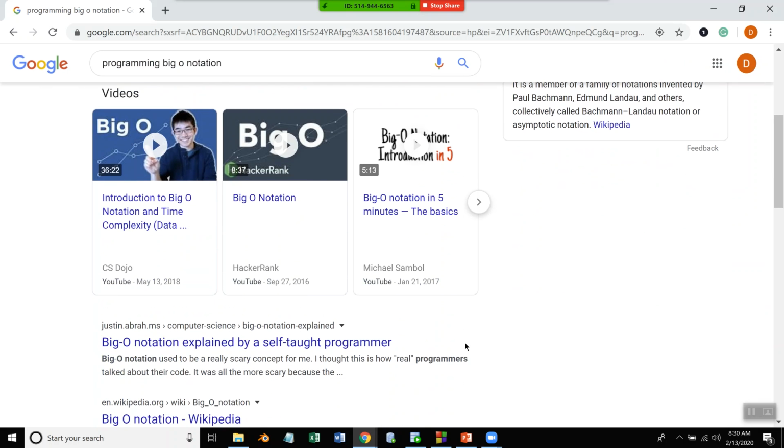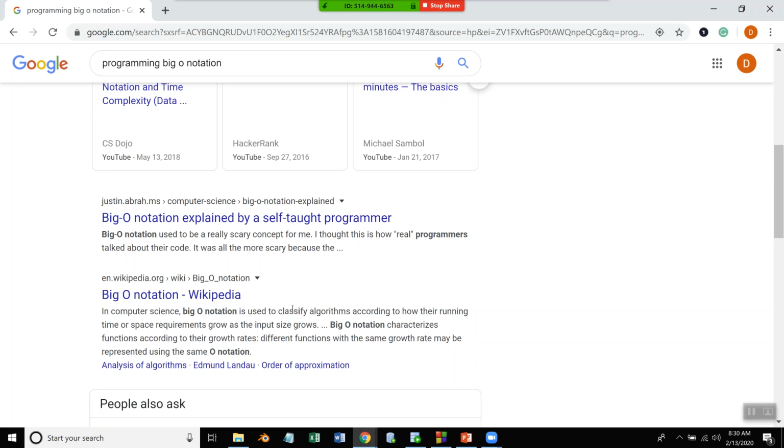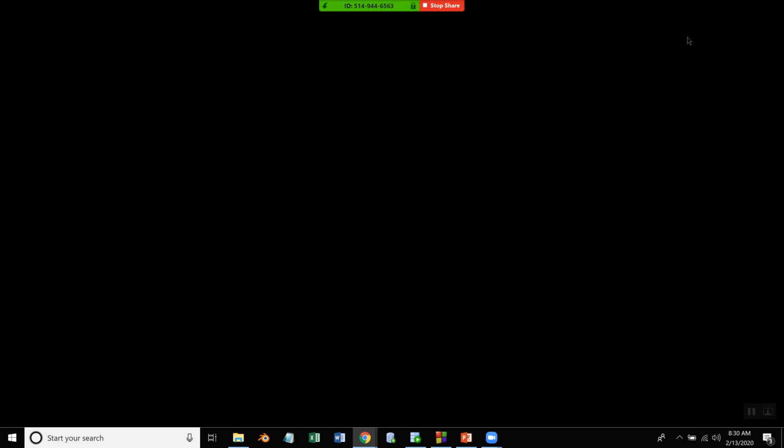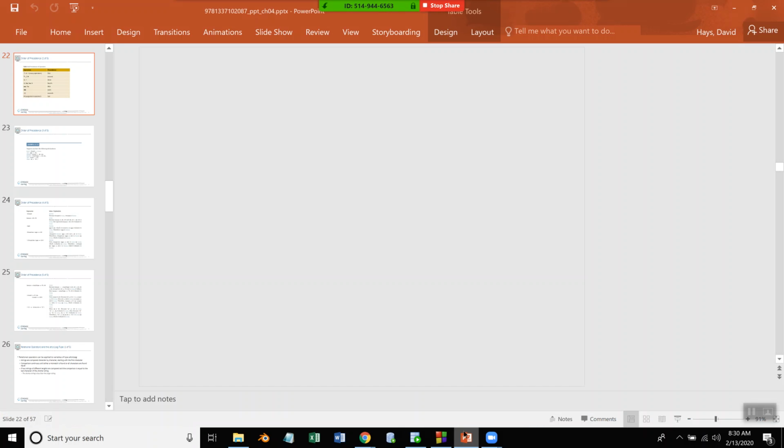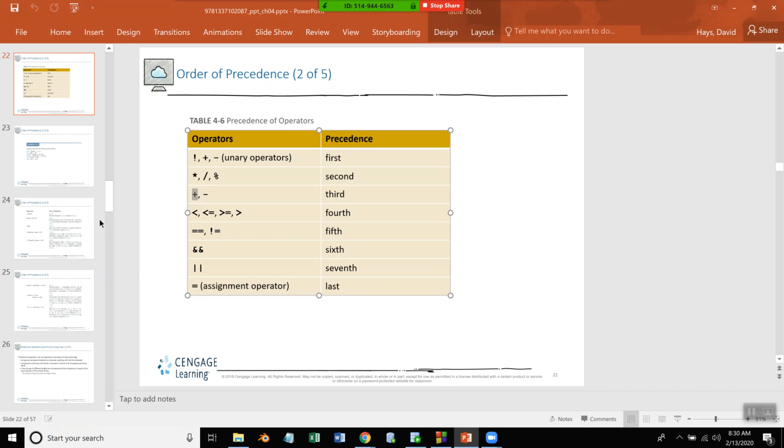In computer science, big O notation is used to classify algorithms according to how their running time or space requirements grow as the input size grows. So again, just different factors that it'll study for efficiency. Okay, so you saw two different ways that I can do that with the if, else if, or else structure.